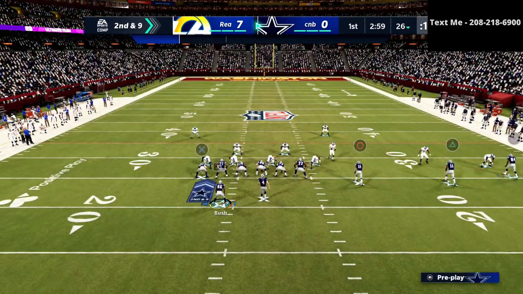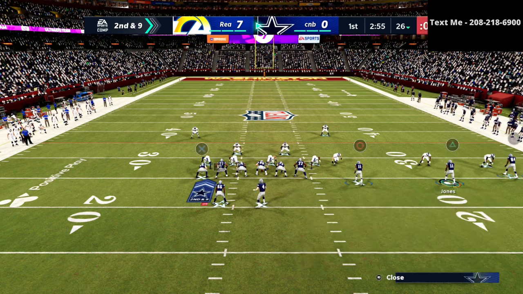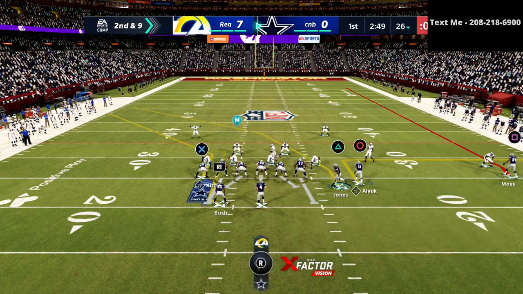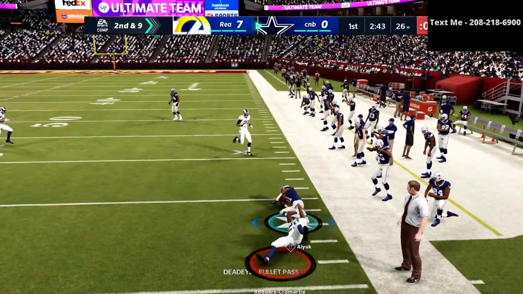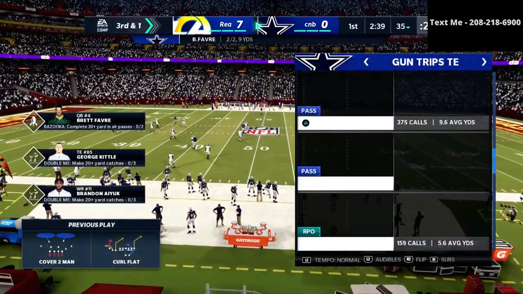So when someone shows man-to-man coverage a lot, I like to go to this setup out of the curl flat play. I think it's just a real simple, really, really simple little setup here. We're going to use an option route. But really what we're looking for is, is he pressing? You see that he's not pressing. When he doesn't press, Brandon Aiyuk is typically going to get pretty good separation, just as long as he doesn't get jammed off the top.